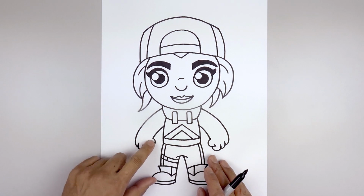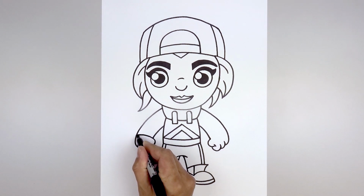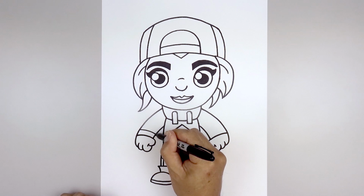Now we're going to go back to the left side and separate out the cuff. Starting from the top of the thumb, curve up, and then out. And we'll step up and draw that same curve to the top of the cuff.